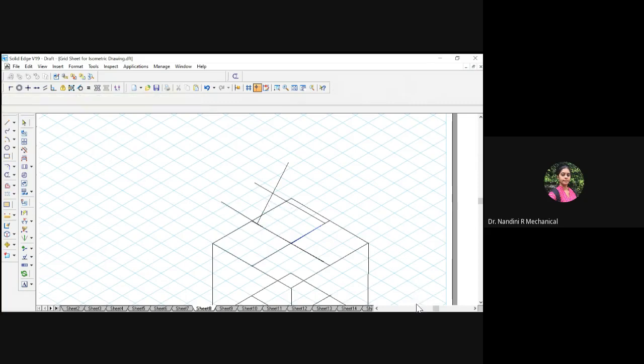Since it is not able to identify 5 units here, that is a problem which is arising. I just wanted the vertical height, so I've just kept that vertical axis. The other thing I am deleting.